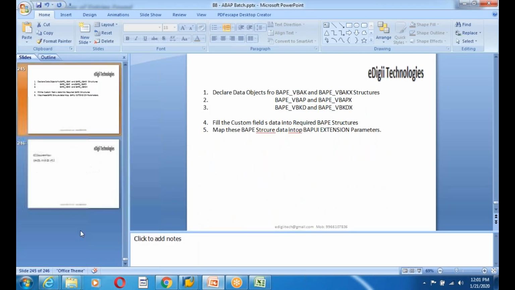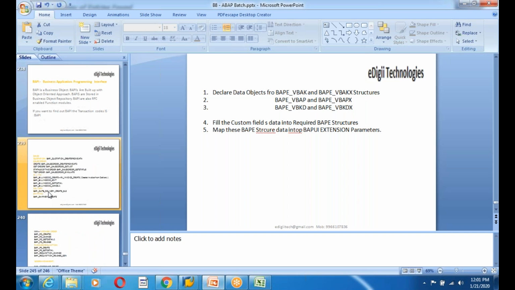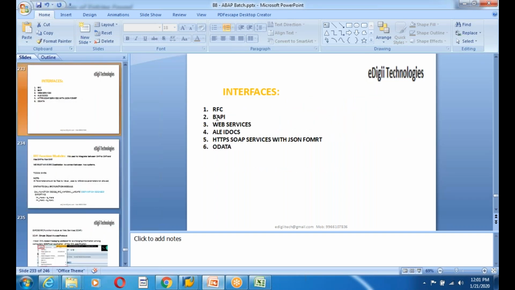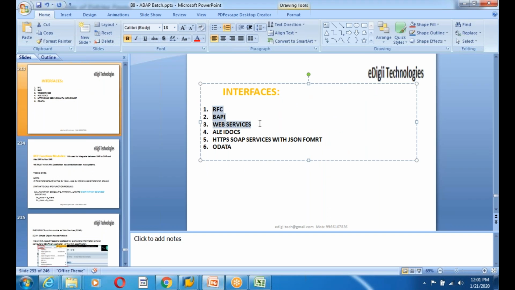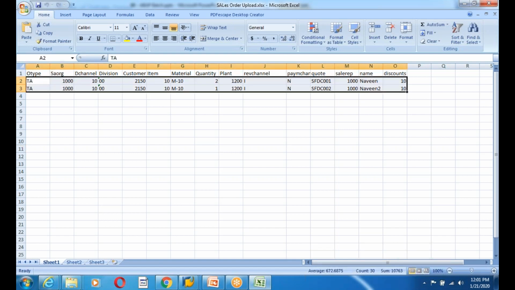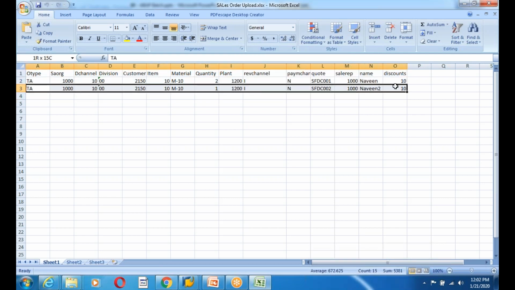Okay, so that's the BAPI extensions, and tomorrow we are going to start the disadvantages of RFC and BAPI and web services. And guys, suppose let's take an example of I am using this BAPI from the external system. Here I do not have an external system. I have data in the file. I have uploaded, but this BAPI can be consumed from a different system directly. The different system can call, they can pass this data, they can submit it.